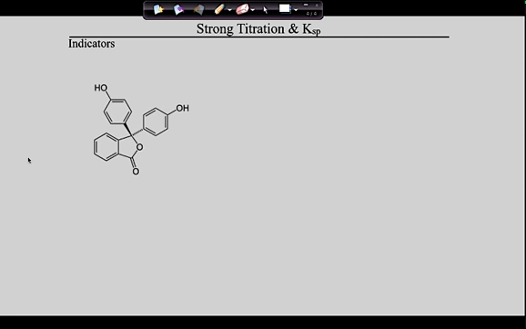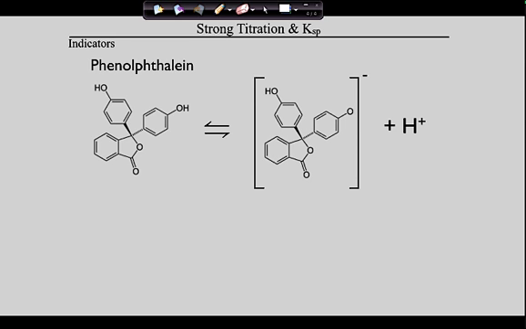So why dissolve them in alcohol? Well, alcohol is neither an acid nor a base. Remember hydrogen bonding: it can form hydrogen bonds with phenolphthalein and get it to dissolve, but it's not an acid or a base. So we dissolve these in alcohols. But here's the thing you need to know about phenolphthalein. When it breaks apart into this, it's a weak acid. One of these hydrogens is released, there's our proton, and this is a weak acid just like any other weak acid.